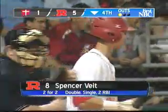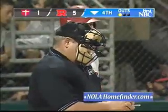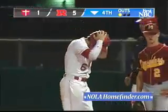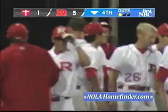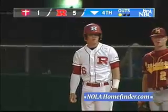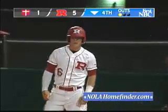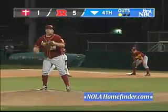Looks like we're going to actually get a pinch runner here for Sinibaldi. All the more reason why you might think about this. Alex Brennan, who has outstanding speed, fastest runner on the Rummel team, running at first. We witnessed that firsthand in the game on WGSO radio when Rummel defeated Jesuit 1-0 in 9 innings on that errant pickoff throw when Alex Brennan, as you see him right there, scored all the way from first base. Pretty amazing. Well, that's a good sign that Rummel might want to run here.